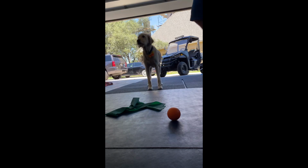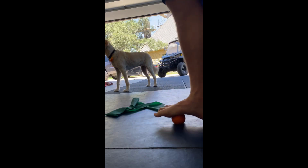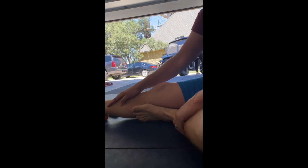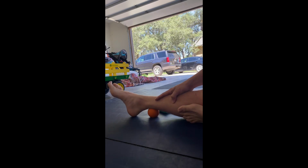Another thing I'm going to do is use that lacrosse ball. The lacrosse ball is going to get the tissues around my plantar fascia. I'm just going to work this back and forth, up and down. You also want to make sure you're working the tissues around the ankle, not just the ankle itself. So for the calf and the Achilles, I will use this, working on these tight, tender nodules. You can also use a foam roller, like that.